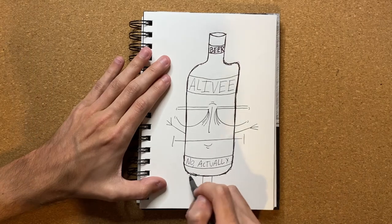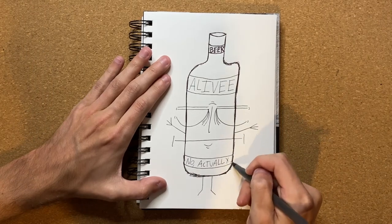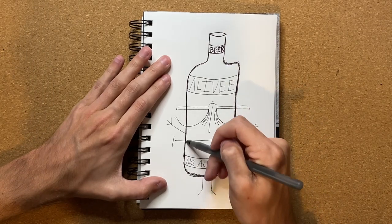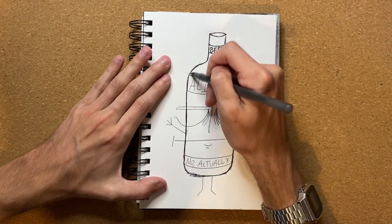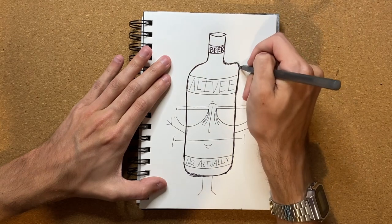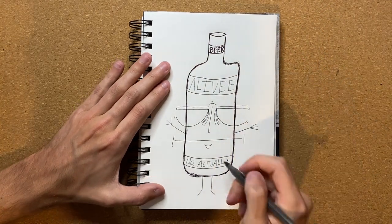And there we go. My goal is to give it a more distinct, sketchy look. That's kind of my plan. And just to thicken up the lines in general as well. So like this line right here, not nearly as thick as I want it to be. So let's go and fix that real quick. Same with this area right here.